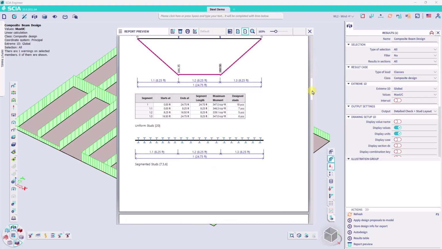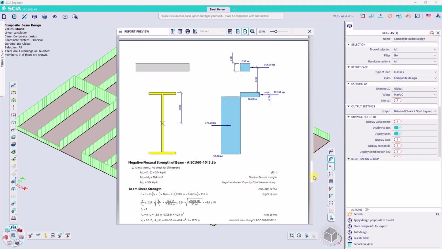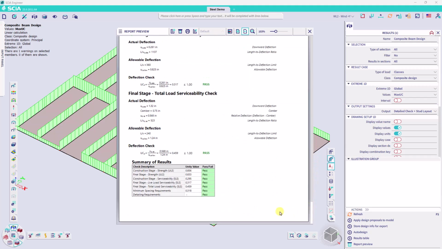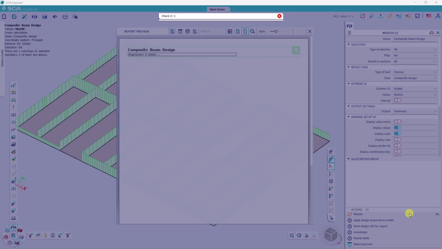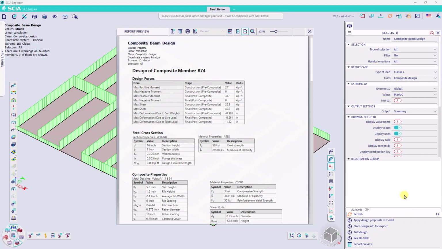Both strength and serviceability checks are conducted. You can also obtain a more condensed view using the summary output level. This level of information is perfect for reporting and getting quick insights.